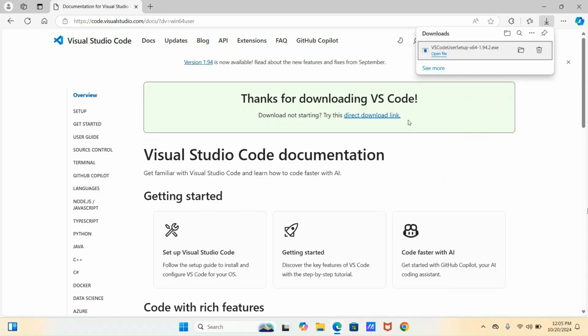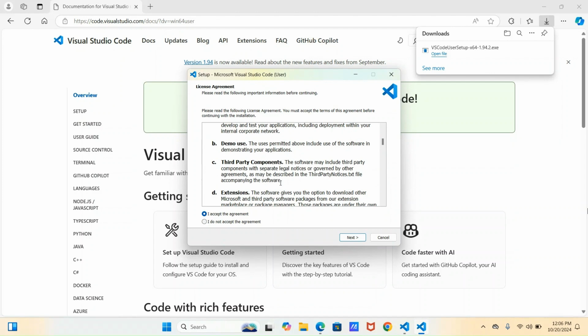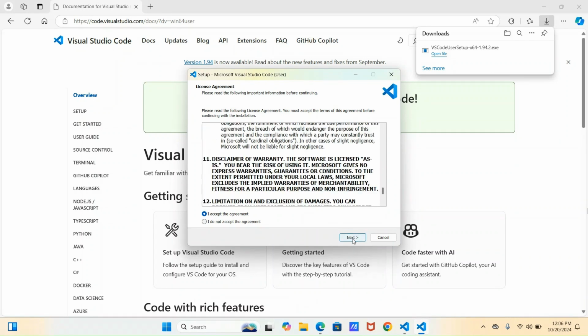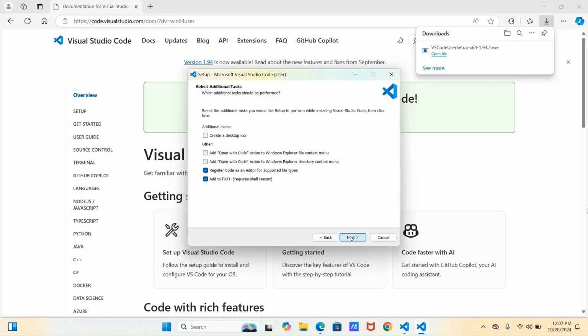Let's go to the downloads tab and double click the .exe file, and the pop-up will open. Click on I accept the agreement and click on the next button, and then choose the folder where you want to store the VS Code folder, and then click on next, and the name, click on next, and here is the option that we have to select.